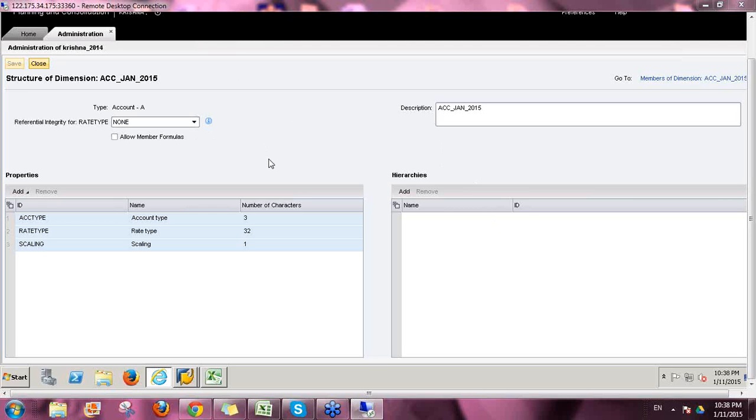Shekhar is having a question. Can we have time dimension based on example K4? No, Shekhar, we will be maintaining time in the time format provided by the BPC system. So the fiscal year period variant that you are creating is for the operational level, but when it comes to consolidation or planning, you will be using only one year. Unlike your operational system, you will not have different fiscal year variants. It will be only one period, either April to March, or January to December, or whatever is your first period to last period, you have to maintain.